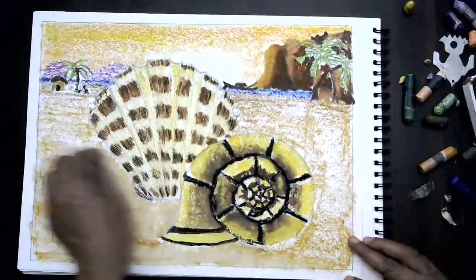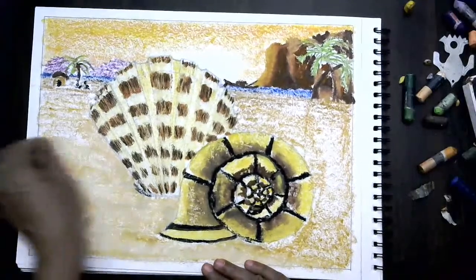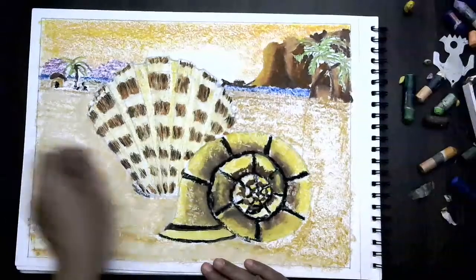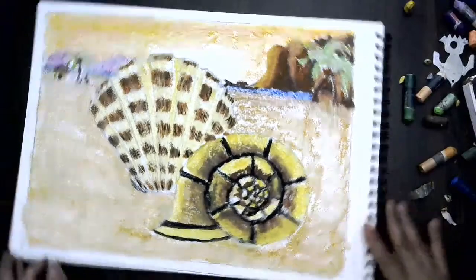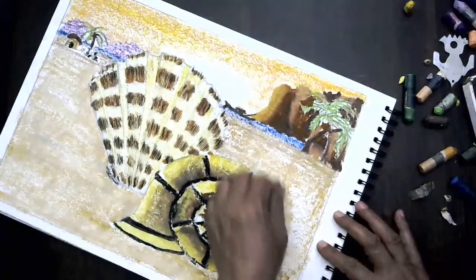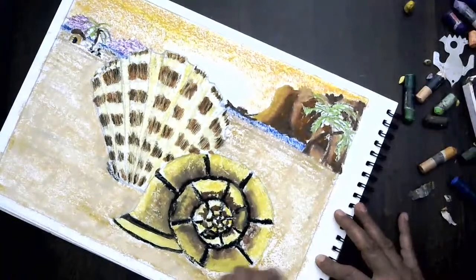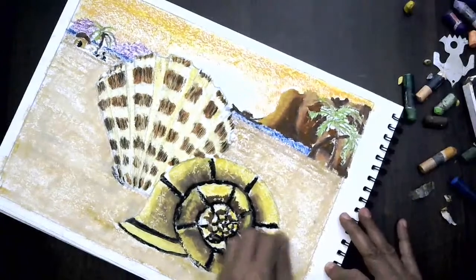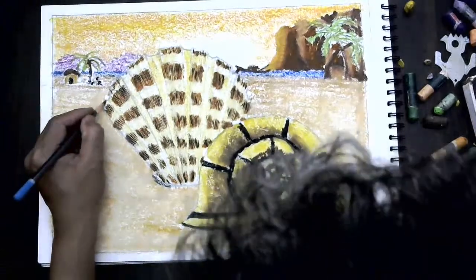Black is a naughty color. You'll find the moment it touches, it gives you that impression of black everywhere. Just merging it out like this. Merging. So now we can do a little bit of outlining to the whole drawing with a pencil. Here, simple one.